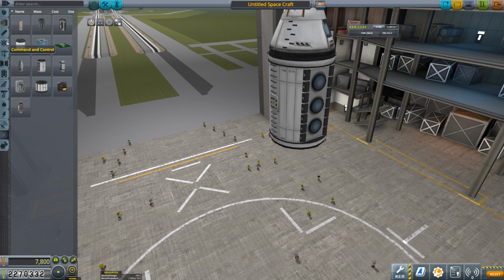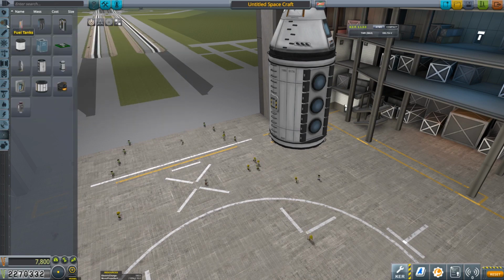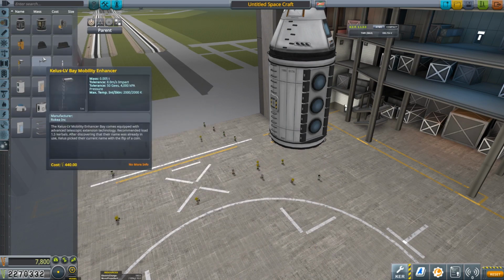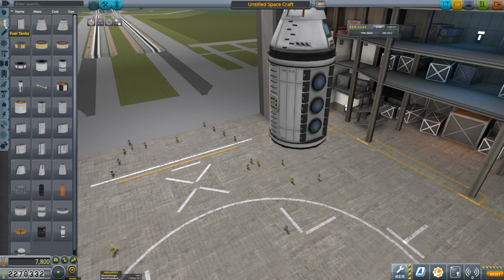So how many is this? This is 5. There's only 2 in the science lab? According to this, yes. We could do another science lab if you want, but that gains us nothing except weight. We're going to have one of these on the bottom, a convertitron, because we need to get ore. This thing's going to be insane.